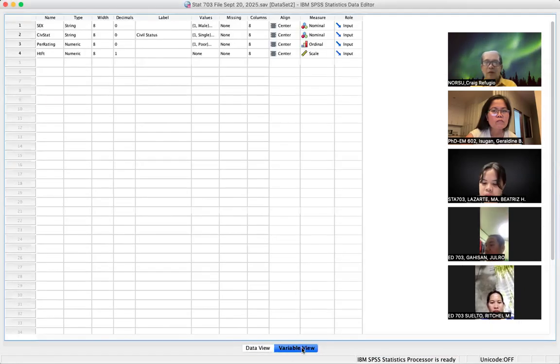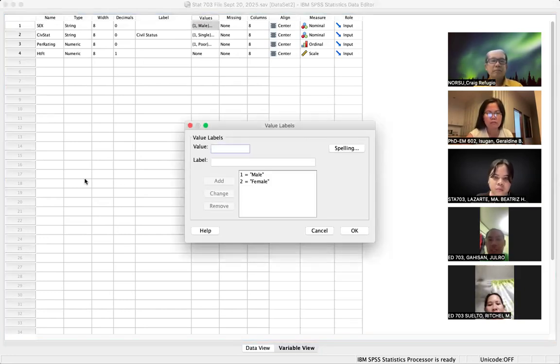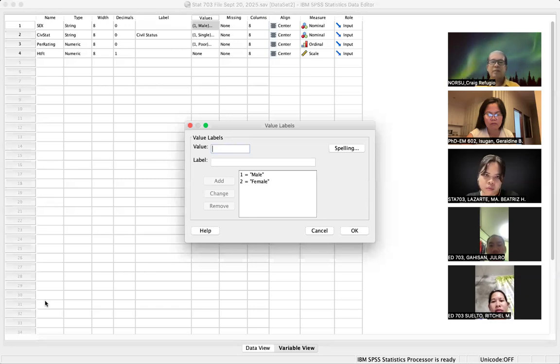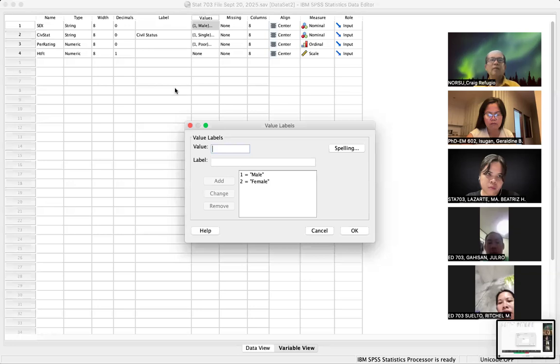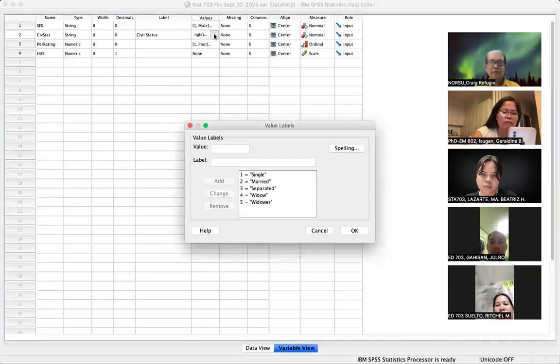Okay, so as a classwork, you are going to copy the same variables. Take a screenshot of the different values. Then I go back to civil status. These are the values for civil status. Take a screenshot.